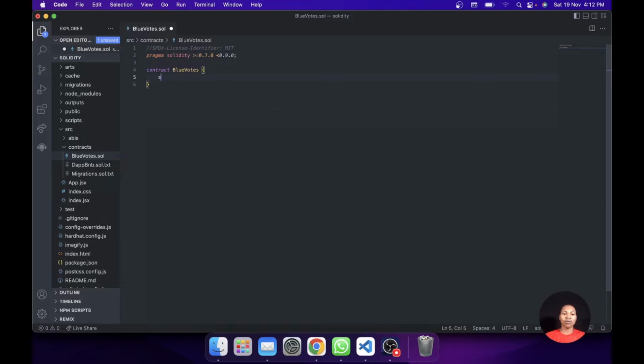So let's create a struct. Struct is a keyword. The name of this struct is called PollStruct, because we're modeling the structure of the poll. A poll is going to have an ID. A poll is going to have an image, which makes it basically a string. A poll is going to have a title. I'm going to duplicate this, and a description. So I'm going to change it to title, and I'm going to change it to description.